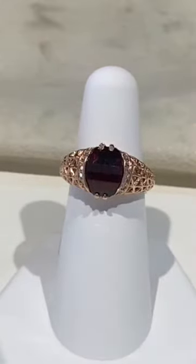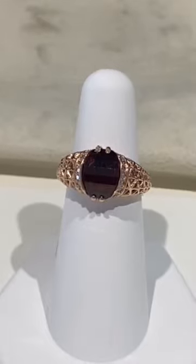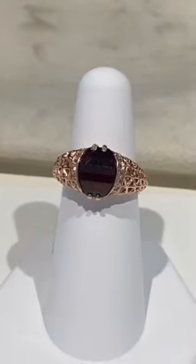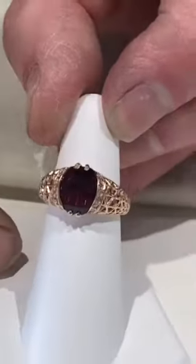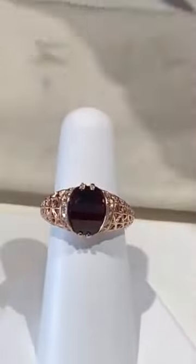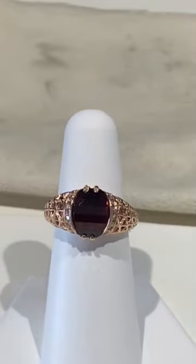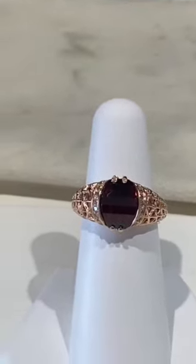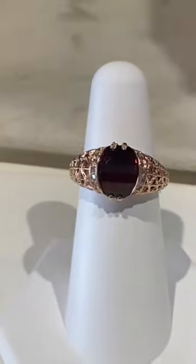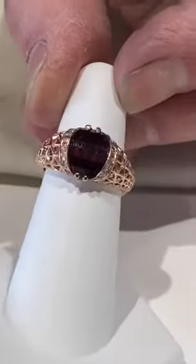Morgan, you got garnet for sale for the month of January. That's right, John, because that is my birth month — that's my birthstone. So this is a really neat cut. It's a rotolite garnet, which means it has a wine color, kind of a purplish-red color. And then this cut — you can call it a roll top or just a fantasy cut.